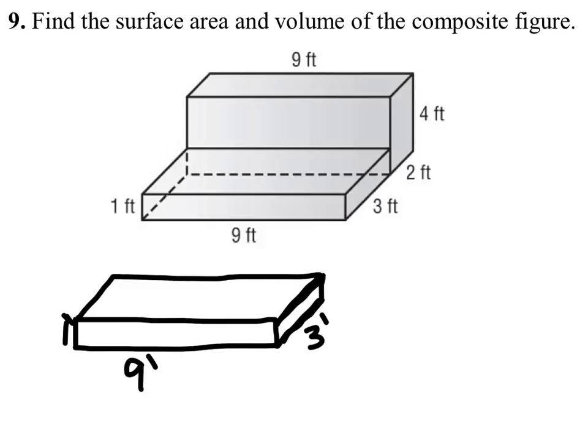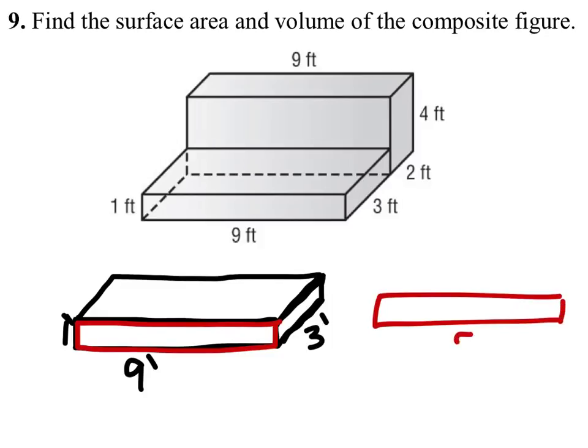And first I'm going to identify this front face here. Now usually it would match in the back there, right? So I'm going to redraw it here. There's a 9 foot by 1 foot rectangle. And of the small box, I'm just going to put my measurements over here. So I got 9 square feet in this small rectangle.